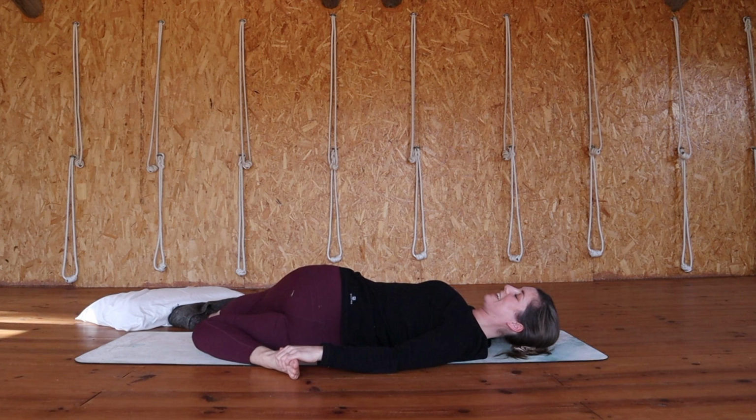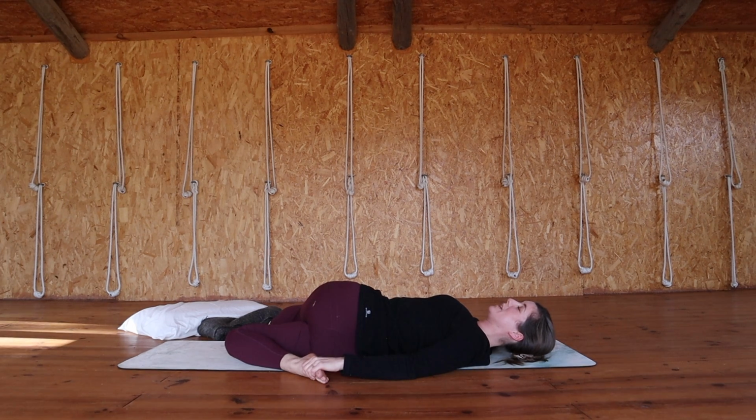Right leg can stay long and we can reach it up towards the head, maybe taking the twist deeper by looking over towards the left. Enjoying 3 minutes in total in this cat pulling its tail pose.